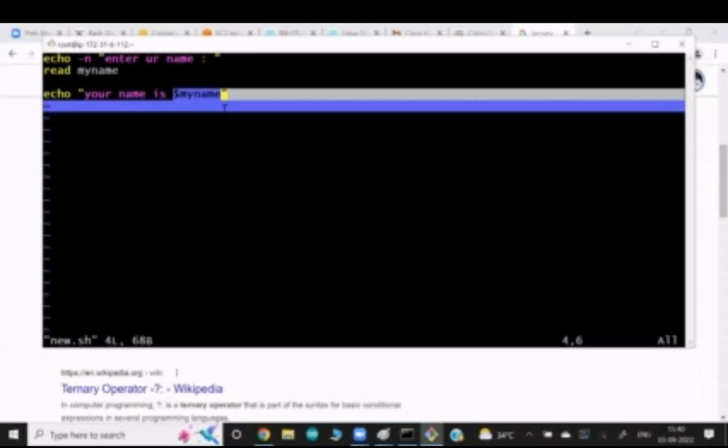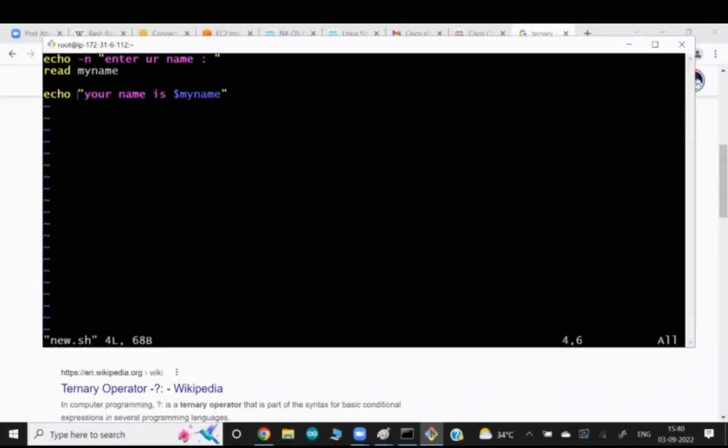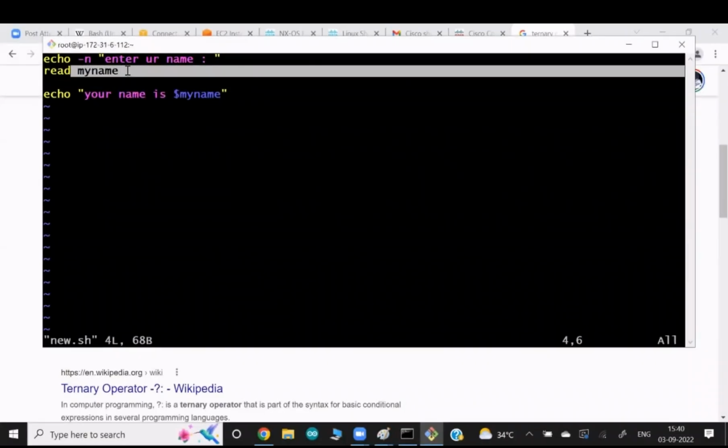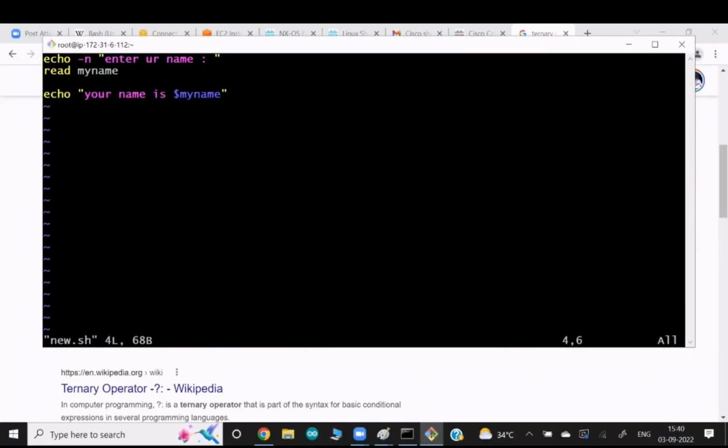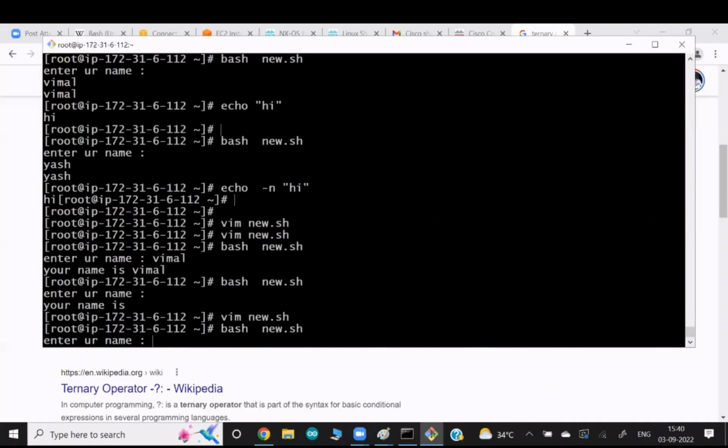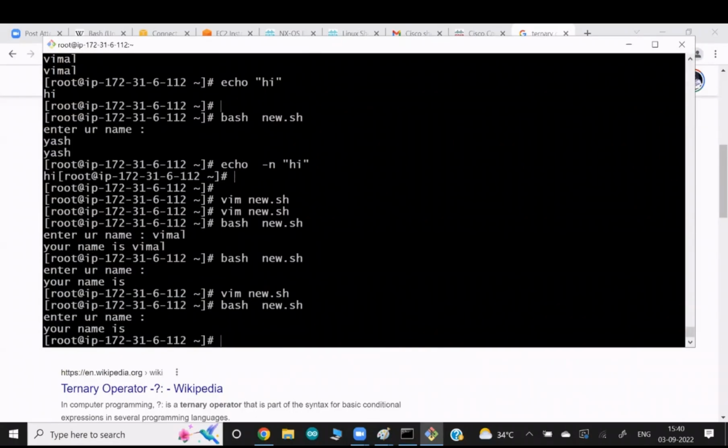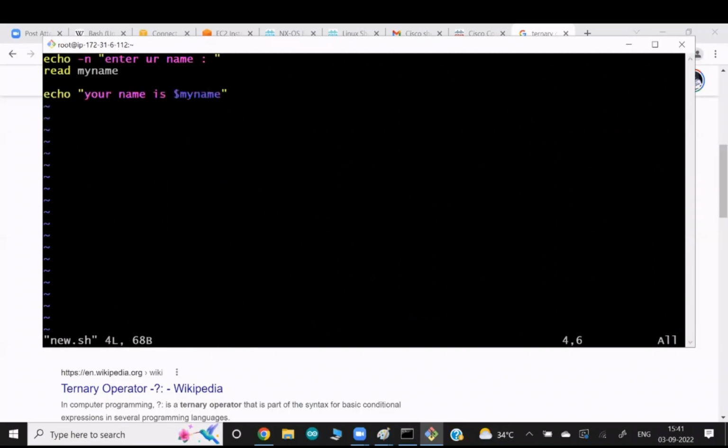So my point is, what happens if the user doesn't give any value while giving the input? Right now this value would be null, an unassigned variable, so in this case nothing comes up and it's not creating an issue. But if my entire script, or a critical part of it, depends on this value, then it will create an issue. One thing we can do is check this variable with the test command and see if it is null or non-zero. We can again ask my user, please enter your name, it is compulsory.